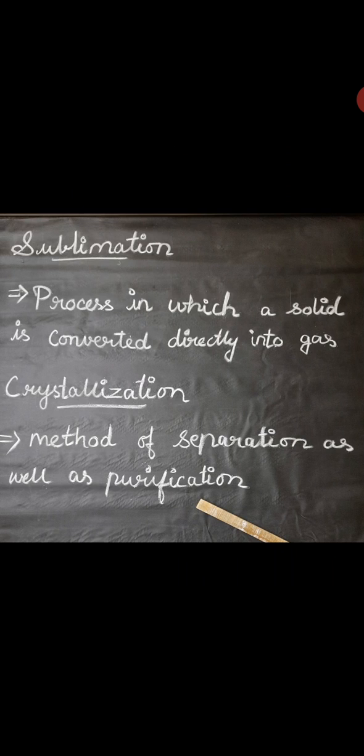Certain solid substances, like camphor and naphthalene, get converted into gas directly upon heating without becoming a liquid. The process in which a solid converts directly into gas is called sublimation. If you burn the camphor, it gives a very dark black gas as it gets evaporated. So sublimation is also a physical change.